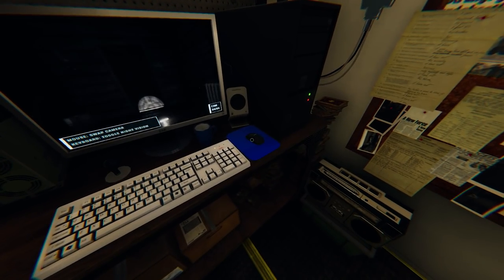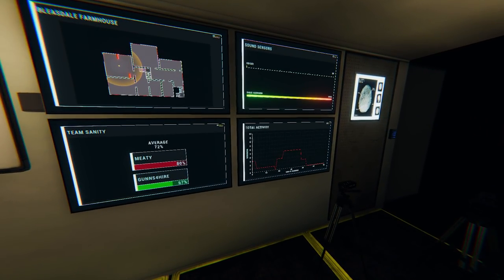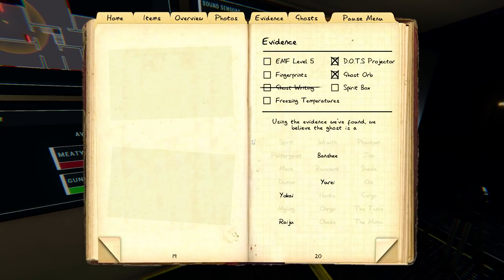Okay. This one's making us work for it, man. Yeah, that's for sure. Just they turn the radio back on again. Yeah, it's pagan in that room. It's not giving up. This doesn't want to give up the goods. Freezing temps, fingerprints, EMF, spirit box.